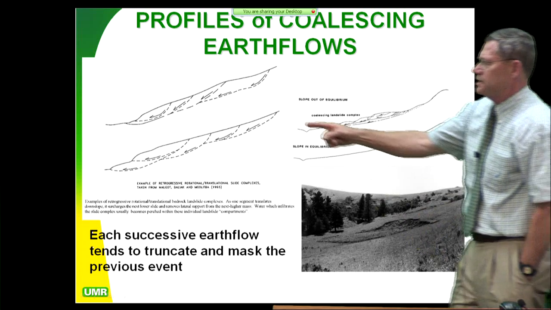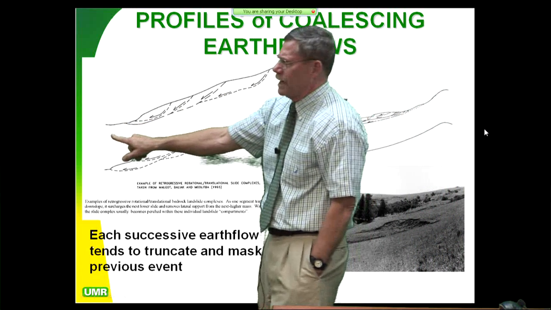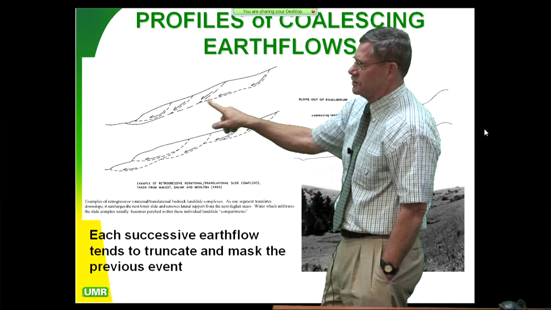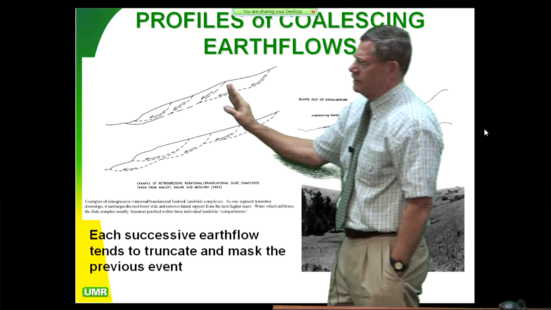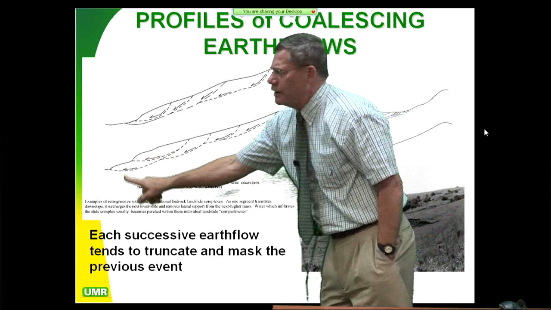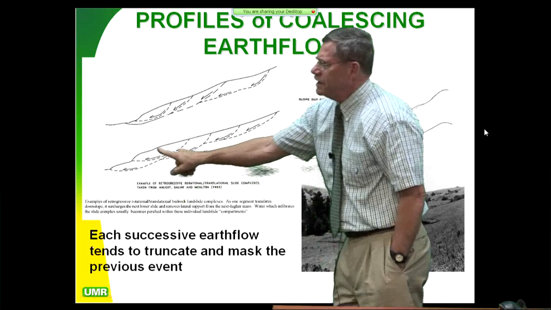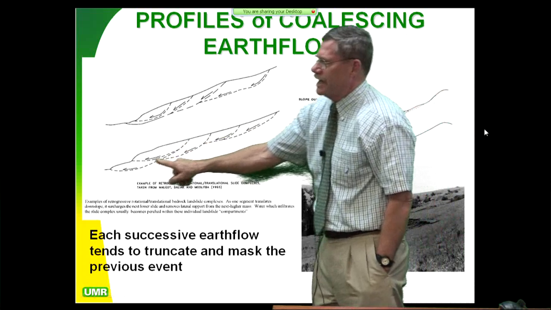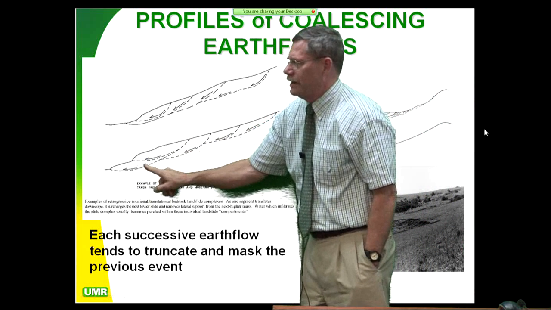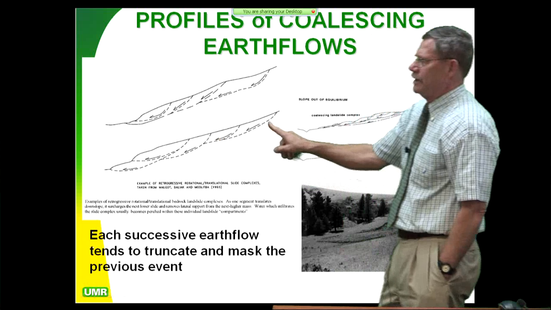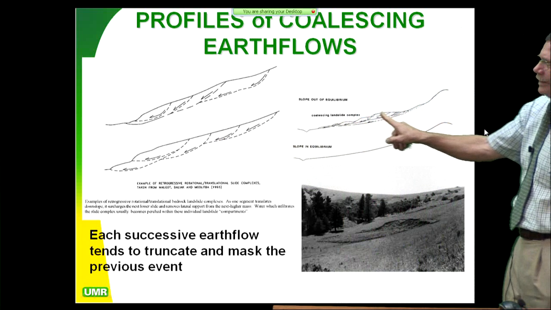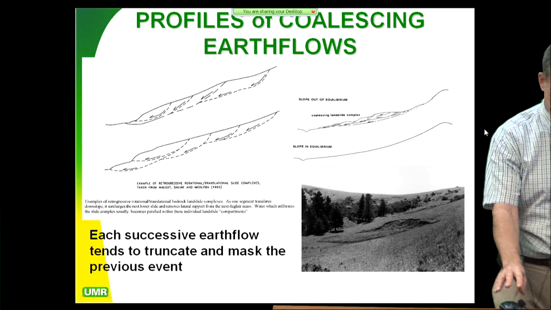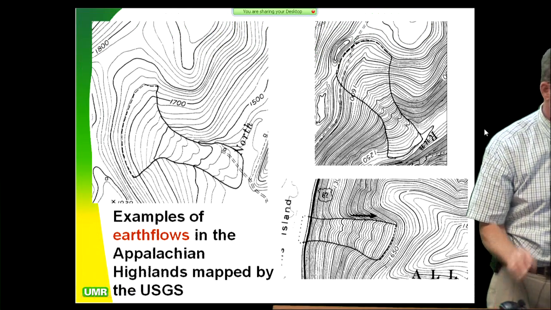That's pretty typical. Now what you see when you go around the world with earth flow complexes, typically you get one, and then that triggers the next one, which triggers the next one, which triggers the next one. These might be decades apart, they might be hundreds of years apart. But it's real common when you drill slopes out, you see these kinds of features. This one right here, the only one we saw was that one. But when we went to drill it, we found another one underneath it and a whole bunch of them up above it. Here's another one, similar kind of thing. One over another, over another, over another, over another. It's pretty typical of how earth flows work.